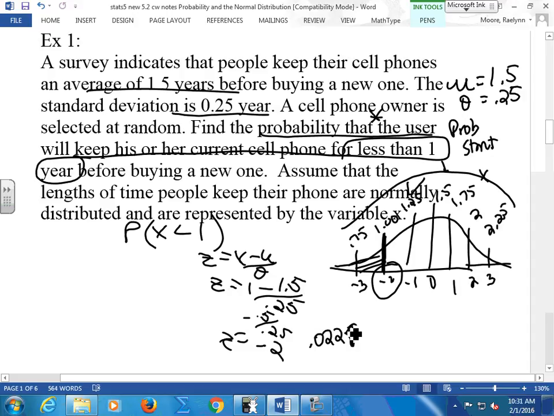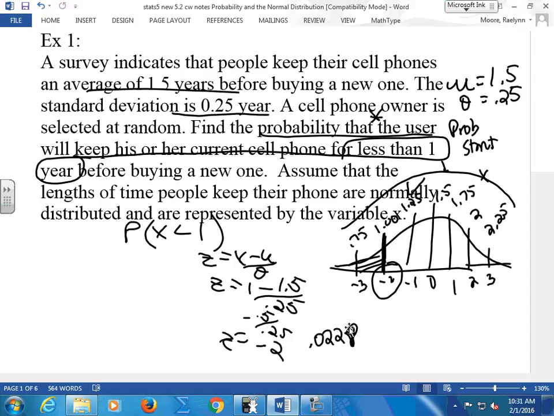And does that make sense to me? Shouldn't it be pretty small? Isn't 2 unusual for a z-score? Unusual means it has to be less than 5%. Is that less than 5%? It's actually less than 5% from both sides combined. But they always count it from one side only. I don't know why.